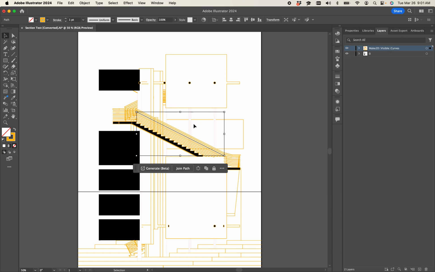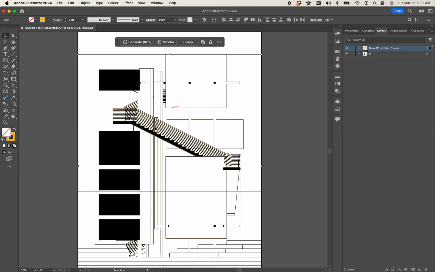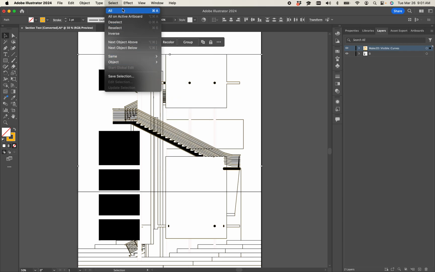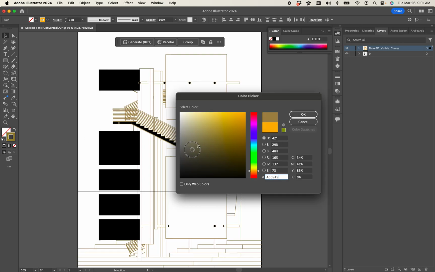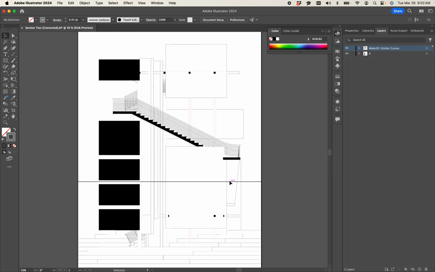Anyway, in my case, since I do have colors, I can go to Select, Same, and I can go to Appearance or say Stroke Color. So for instance, maybe all of that layer is orange or brown or all the same color, and I'm good because, well, they're not layered, but they do have different colors. So I can go to Select, Same, Color, or Fill Opacity, or lots of things actually. A very useful tool is of course the Select tool, Same, and in my case the Stroke Color. That way I can change it to obviously something more gray tone, and of course change its thickness as well. So in my case, maybe a 0.45, and it's definitely not looking horrible, right?